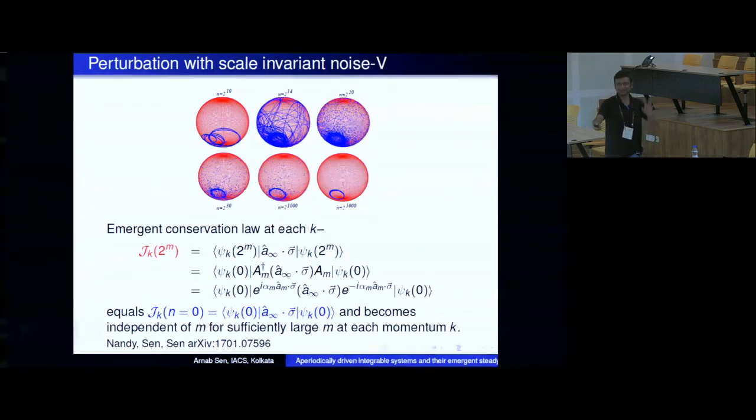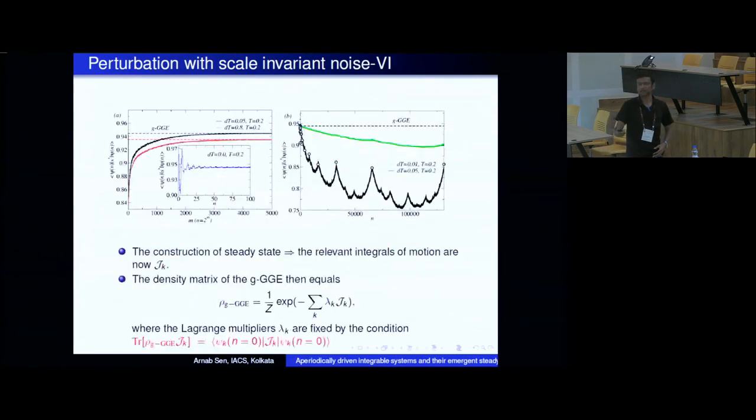And I can explain the construction to anybody who's interested. So the basic idea is because there are these emergent conservation laws, the system does not go to infinite temperature in this case. But what is more important is because we have identified these things, we can construct the corresponding generalized Gibbs ensemble here. And we choose to call that a geometric generalized Gibbs ensemble.